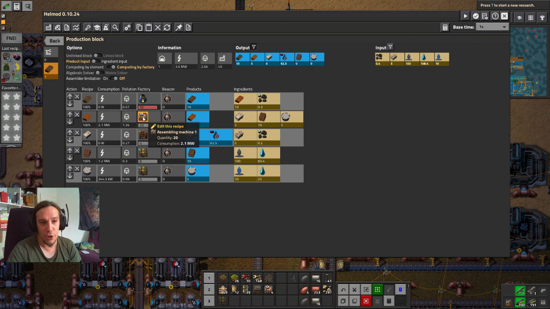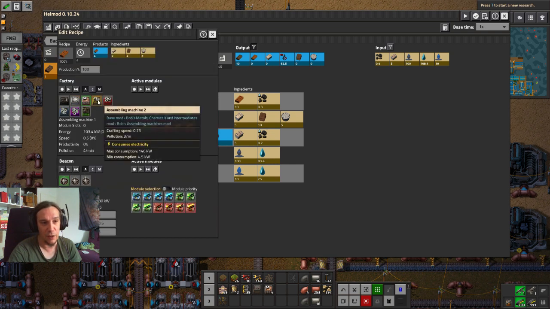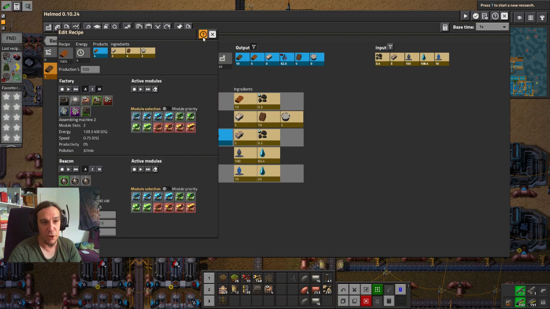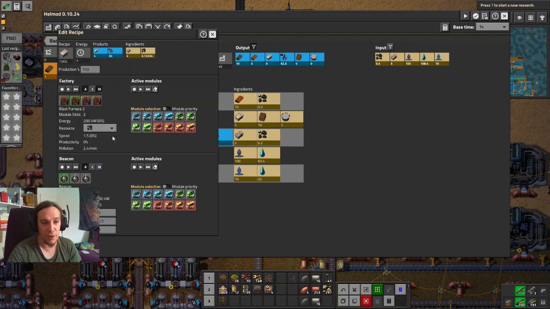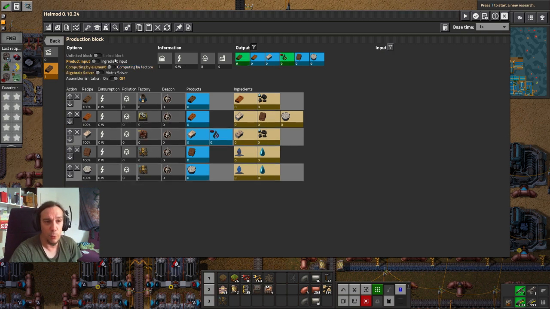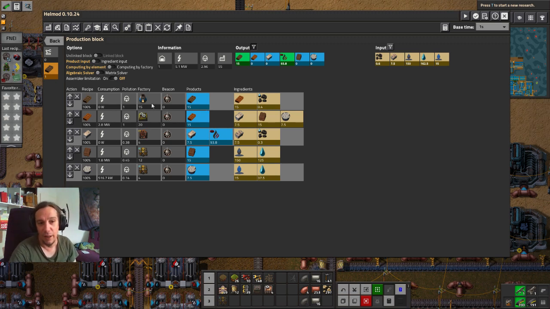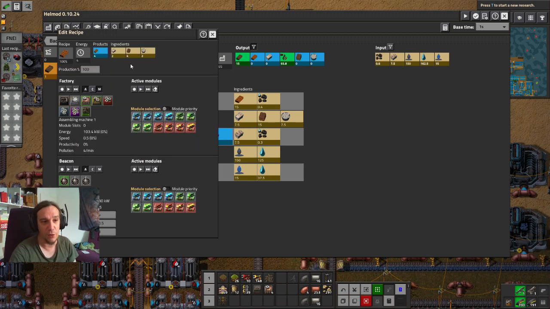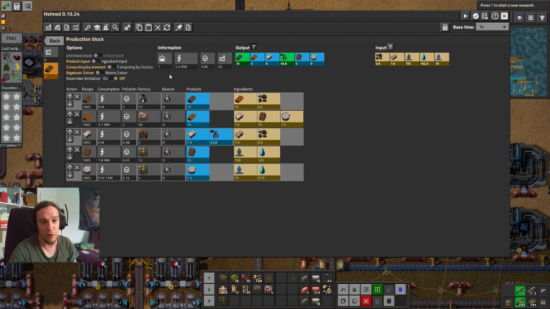You can also change every machine here in the table by just clicking on it. And let's say I want to use an assembling machine tier 2 here. The numbers get instantly upgraded here. That's a very, very useful thing to use. So this is the computing by factory function. Most of the time, I gotta admit, I work with computing by element by just telling the game, boom, I want 15 of those, full belt please, and then we get the rest of the equation here served. That's a really, really useful thing.